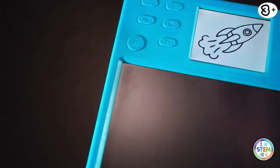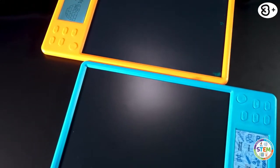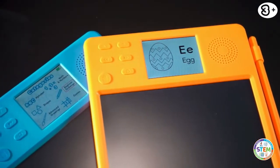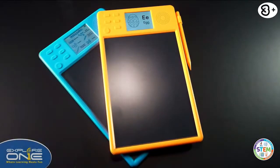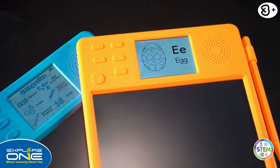Well, there you go. So I actually keep one of these in my car for my son. I have not charged mine in months. We don't use the screen as much. The batteries lasted a really long time. I use it for the restaurant or when we're in a doctor's office waiting or something like that.